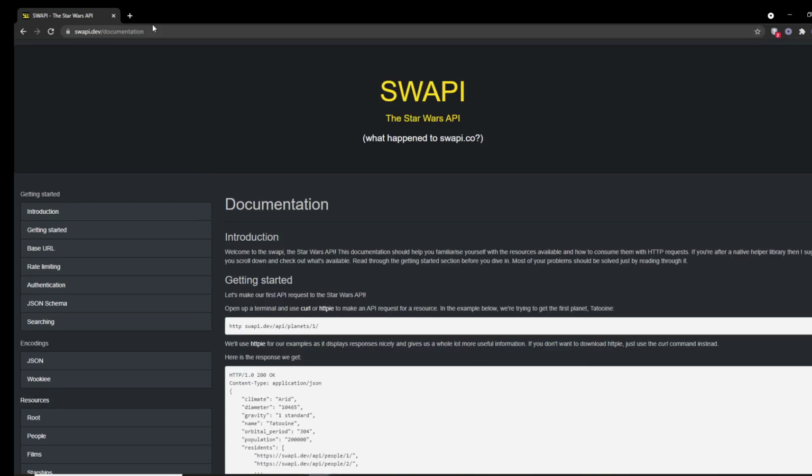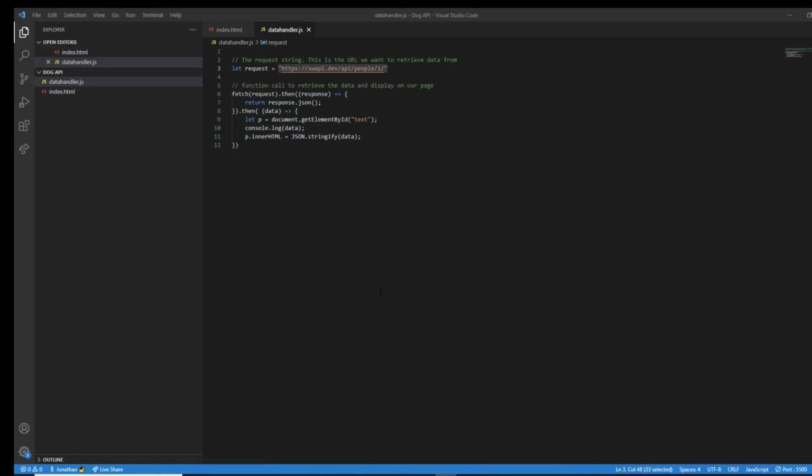This is swapi.dev/documentation here. Essentially, what I'm doing is querying the API link, swapi.dev/API, and I'm querying the first person in the database. All of that is a string.